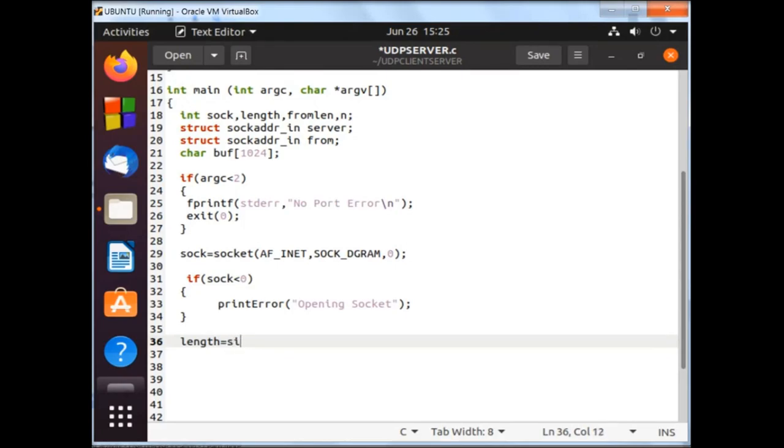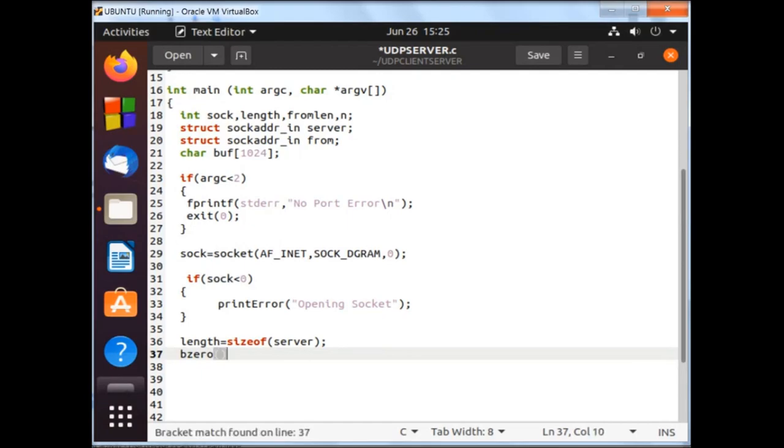Okay. Now the socket we have opened. Now we have to fill them up. So in order to fill them, let us do some pre-task activities. The sizeof operator we are using for the server is a much used operator in C and C++. It is a compile time unary operator which can be used to compute the size of its operand. So we created sockaddr_in server.